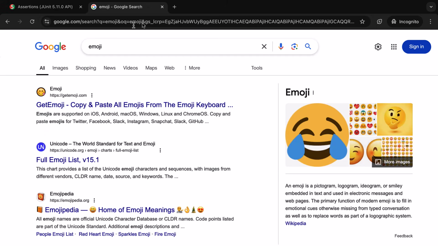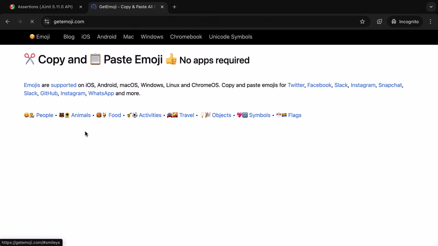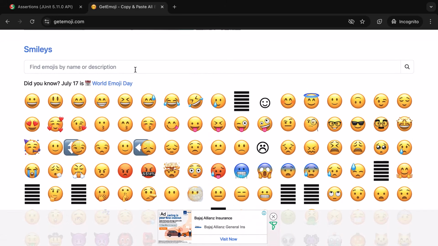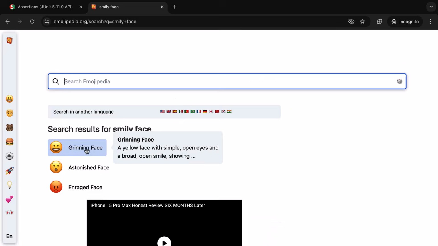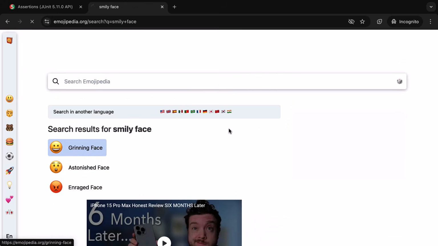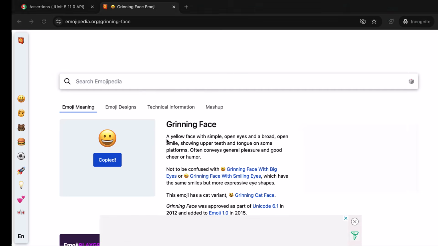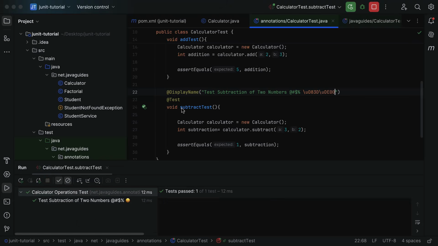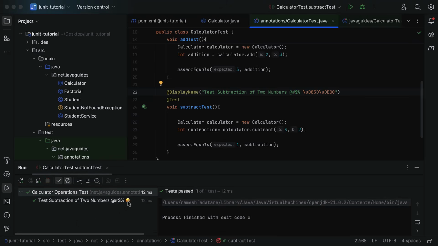Click on the top link and let's get one of the emojis. So here just search for smiley face and take this one and copy it, go back to the test, paste it here and run the test case, and you can see the emoji.